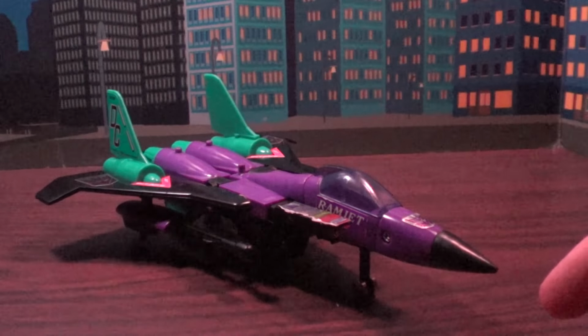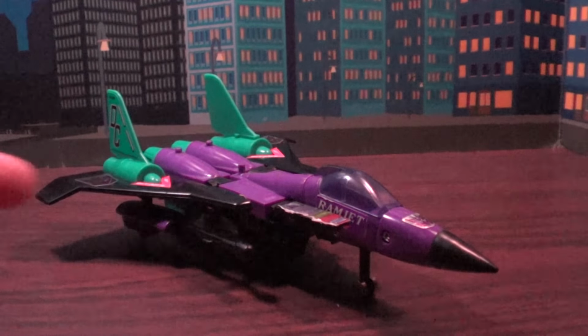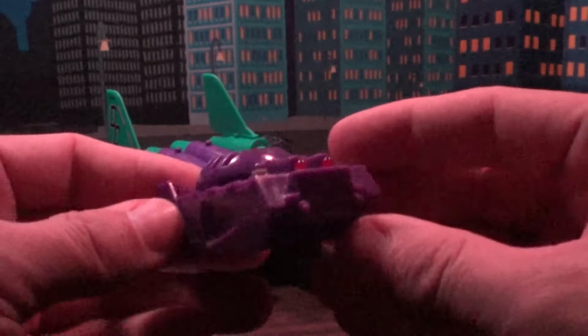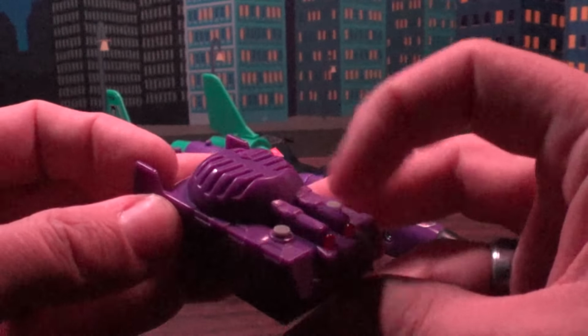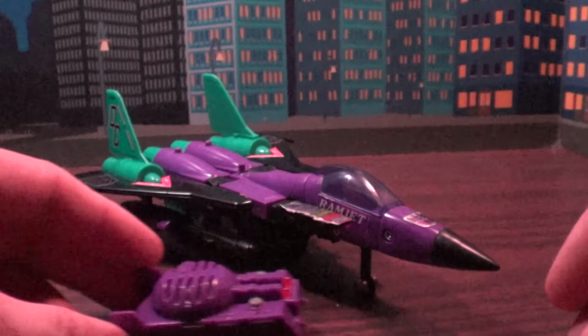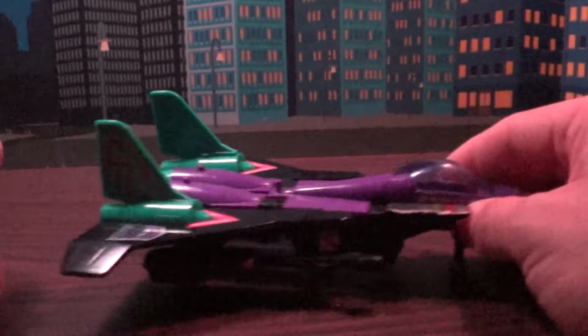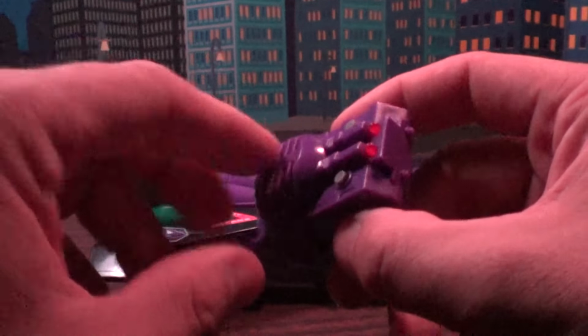Now, before we get on our way here, I want to explain something. There's this little box thing that comes with it, and this box thing almost looks like a little tank. It's got these little things sticking out. No, it actually does peg onto the back of the jet. If you do plan on getting one of these, make sure that the battery compartment does not have any corrosion in it.